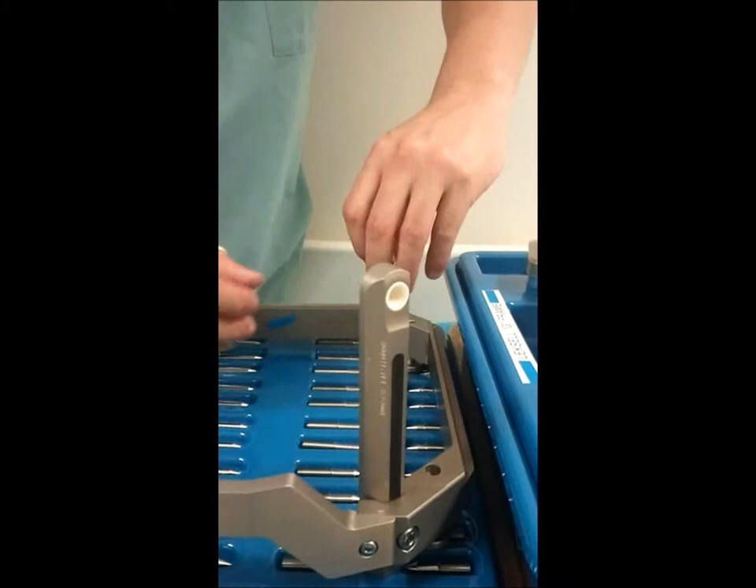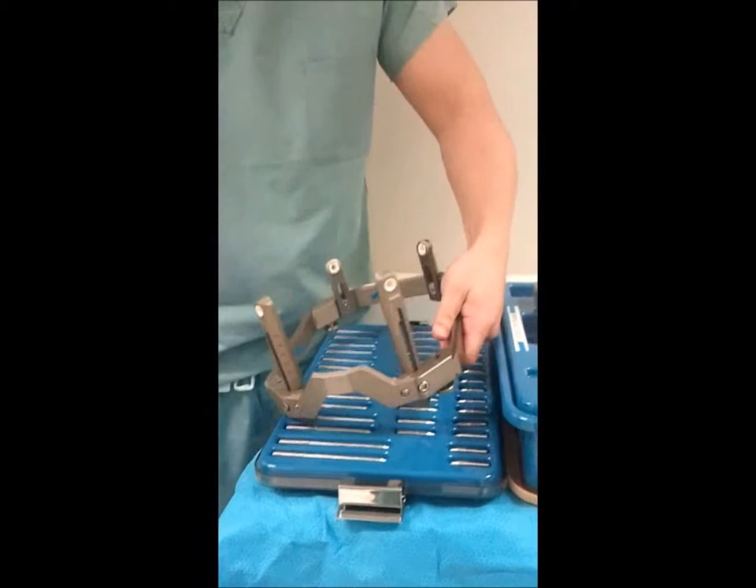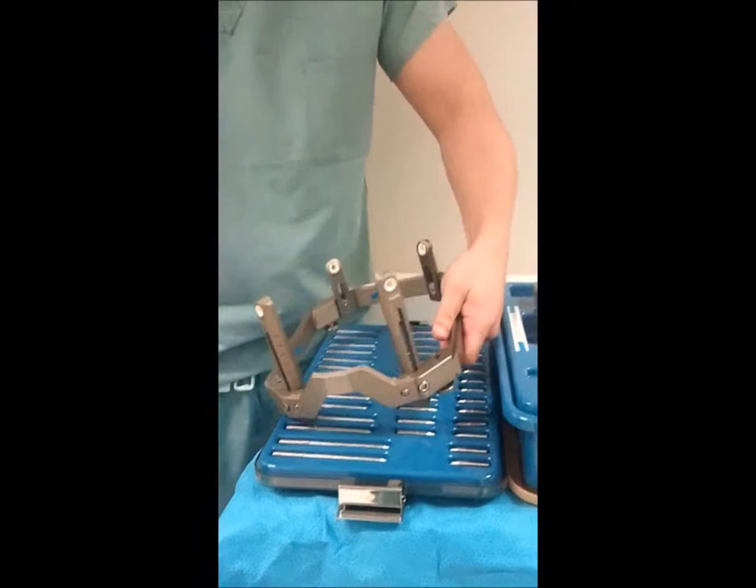Our next part is to take these plastic inserts. Some Lexile frames come with posts that are already threaded, but for this Lexile frame we'll need these plastic inserts to allow us to fixate our titanium screws in. We'll put those in, and that's an assembled frame. We'll be able to fixate a CT or MRI-guided reference frame onto that after we have it fixated on the patient.